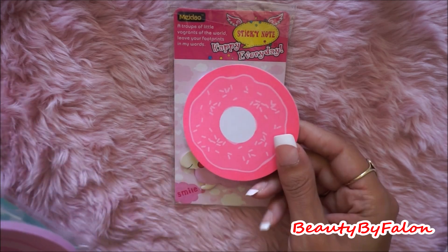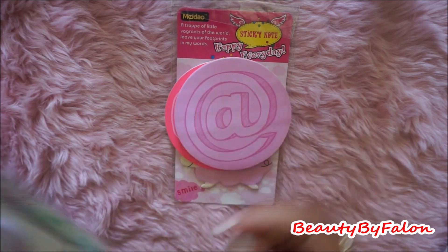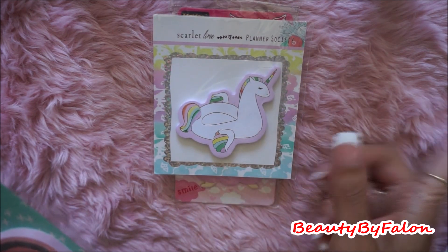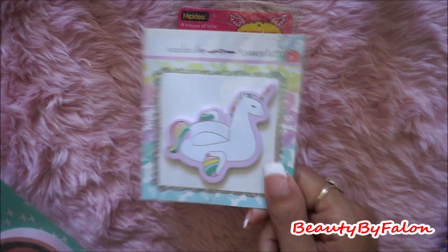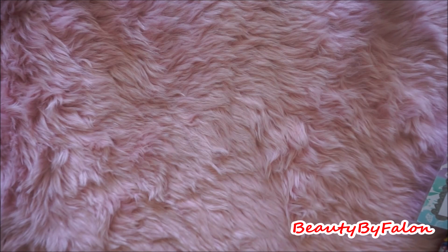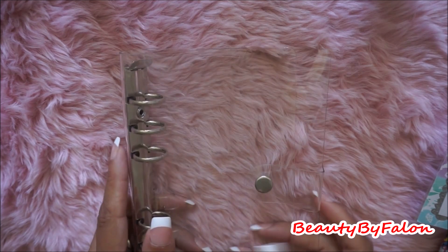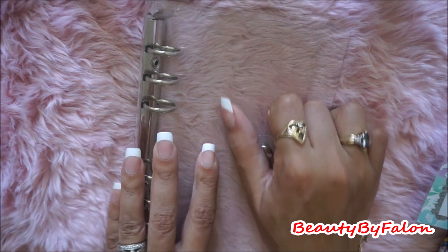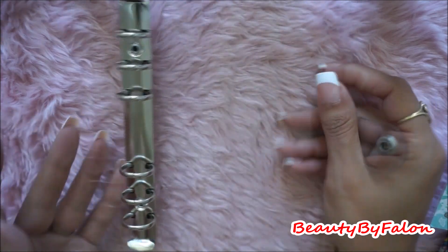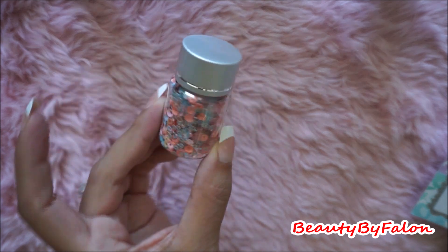And just some random post-it notes — there's this one, some donuts, an at sign, Planner Society. That'll go with the rest of my stuff that I got, like this, and these lips — look at that. I found a cute clear binder, so I'm going to see what I can do with that — cute, just sitting there. I got this by Planner Society — a cute little shaker mix.